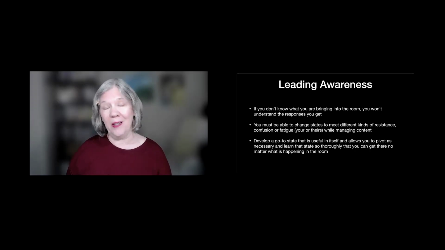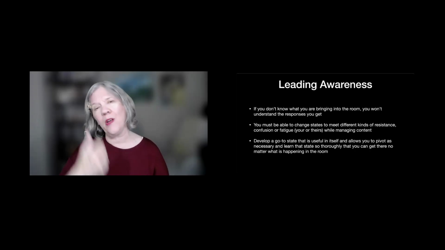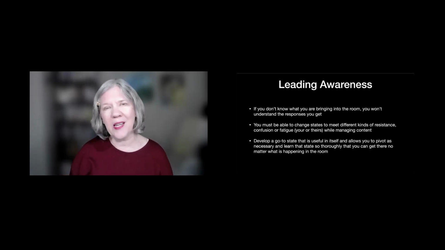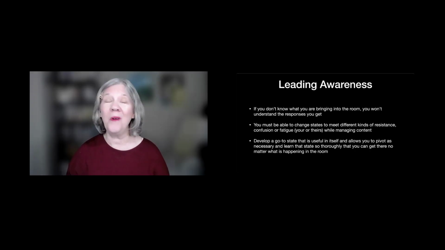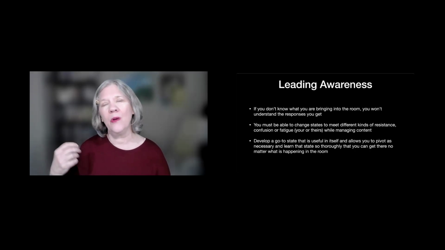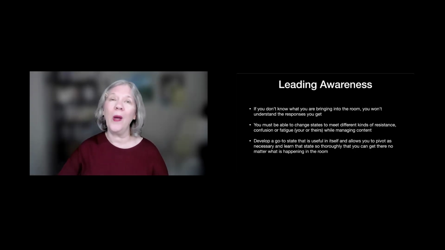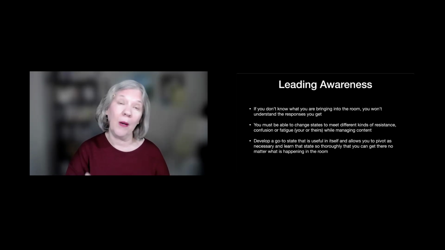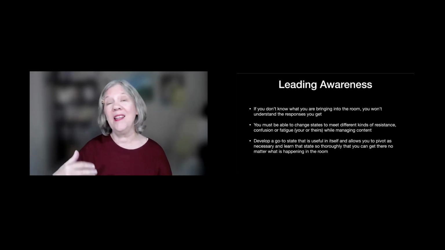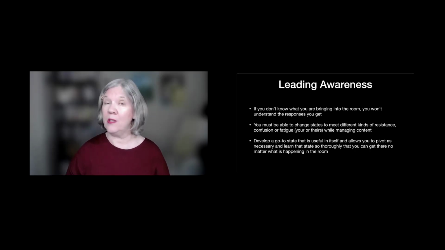If you don't know what state you're in, if you are so focused on the information and on the class that you've lost track of yourself, you really won't understand that the people in the room might already be taking their cue from you. You won't know when you're leading and when you're following. So the primary responsibility is for a trainer to be aware of their own state and capable of moving to different states as different needs crop up in the room, whether that is the class meeting resistance, whether you find yourself resisting something in the room. You might be confused, they might be confused, you might be tired, they might be tired. All of these things happen because trainers and participants are people.